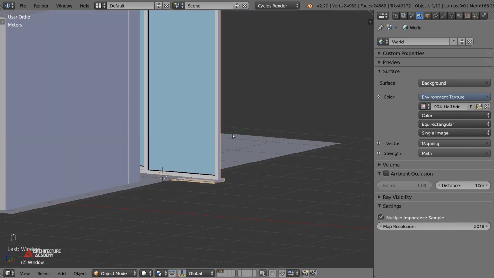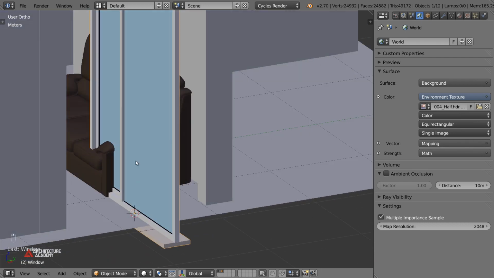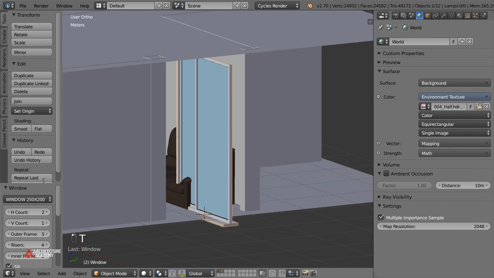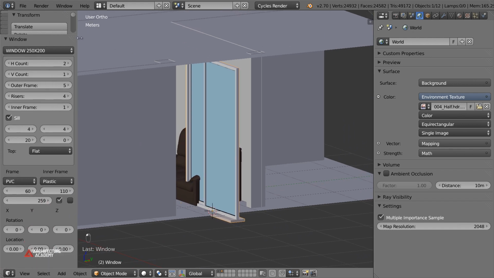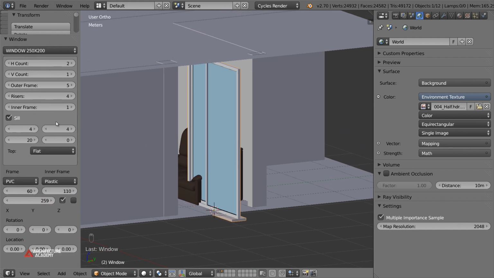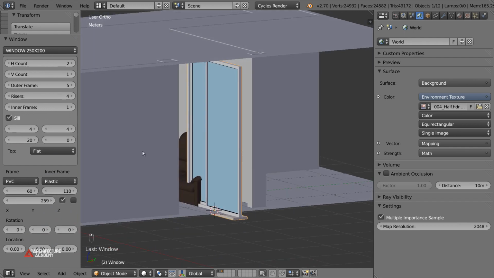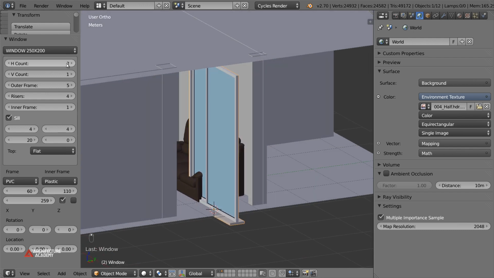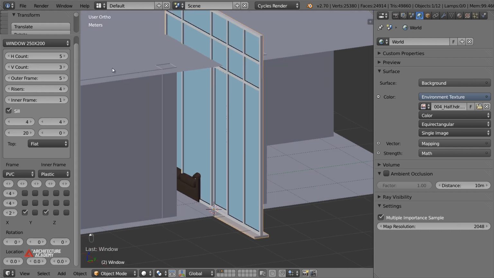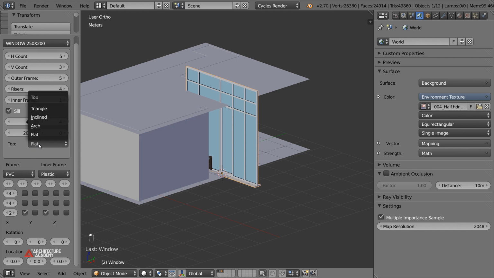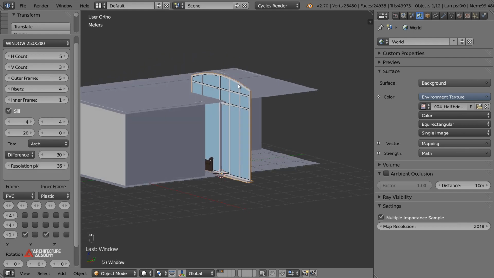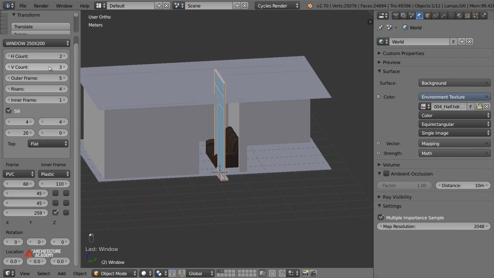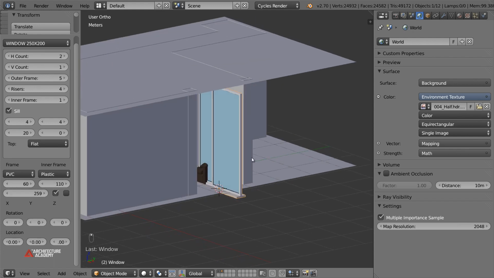Ta-da! Look at that. So what this does is it's modeled everything for you, saves you a whole bunch of time. It's really cool. And if you push T, toolbar, gives you a whole bunch of settings. Just don't click anything else or else all these settings will disappear. So all I want to do is get a double door look. You can do some really elaborate stuff with this, make it rounded windows and all sorts of fun stuff. But we're going for a really basic one. So we're just going with a double door look like that.